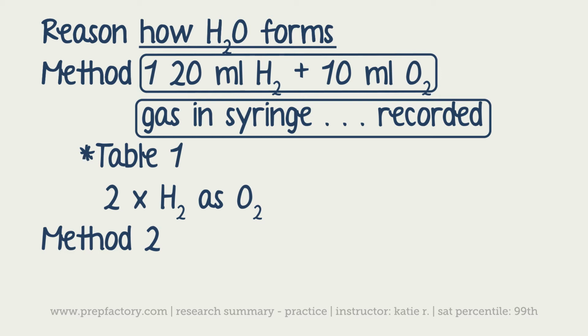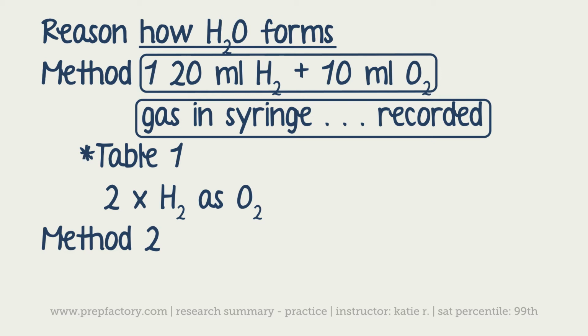Okay. The changes in the masses of the tube sections containing the copper oxide and calcium chloride were used to calculate the mass of copper oxide reacted and the mass of H2O formed. It was determined that 1 molecule of H2O was produced for every copper oxide reacted. Okay, so again, in the method, we're going to look at how they did it.